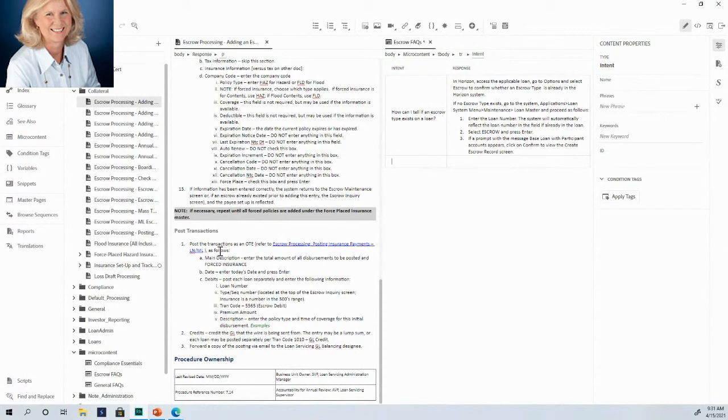It's okay, but if I summarize this a little better, it might work better as a piece of microcontent. So I am going to make the intent, how do I post an escrow transaction?